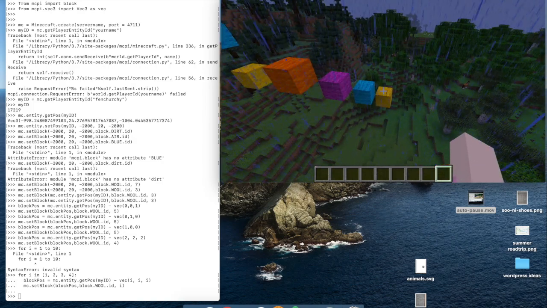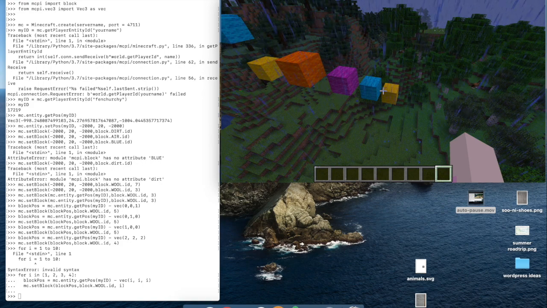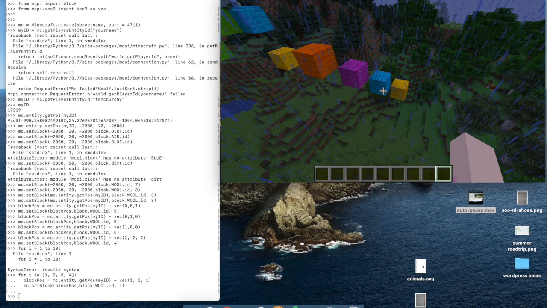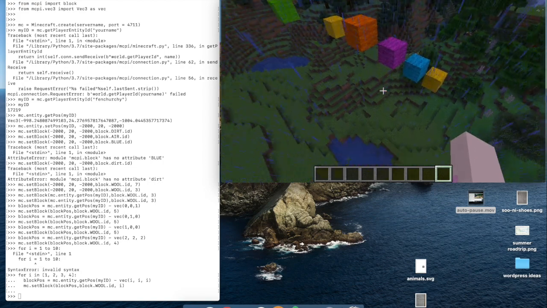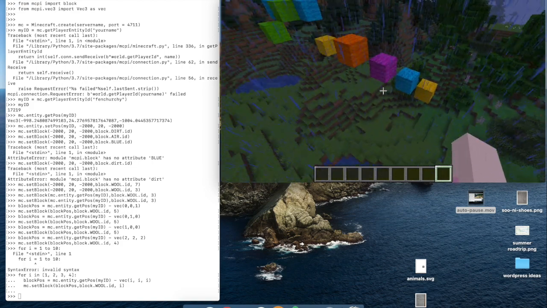1, 2, 3, 4, each on the corner of the other because we each moved them by 1, 1, 1, 1. And I could do this as long as the amount I want to change the blocks by is also the same as possible data values. So that's a little bit wonky, but you can play with things like that in the for loops.